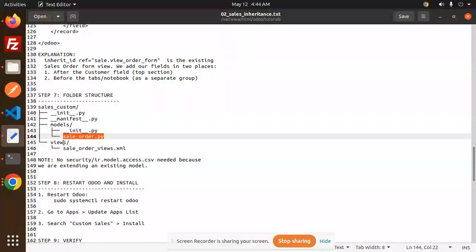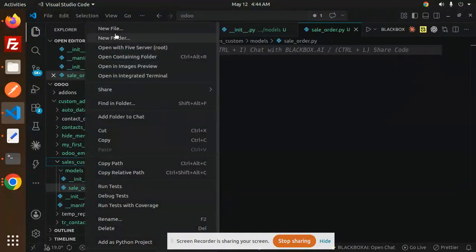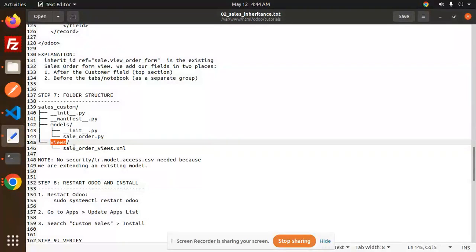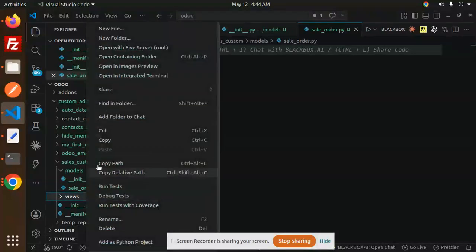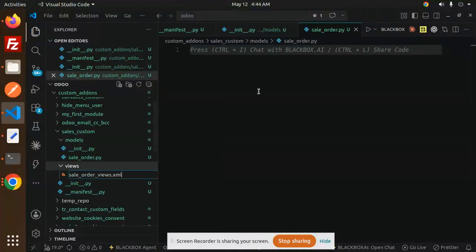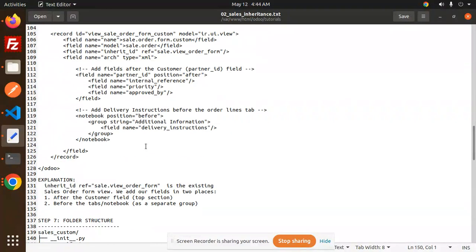Next is the views part. Let's create a new folder named views, with the view file sale_order_views.xml. Note that no security ir.model.access CSV is needed because we are extending an existing model.